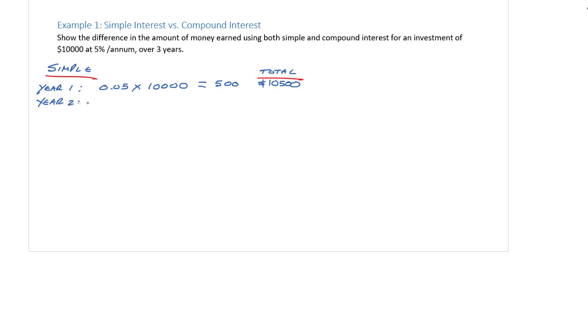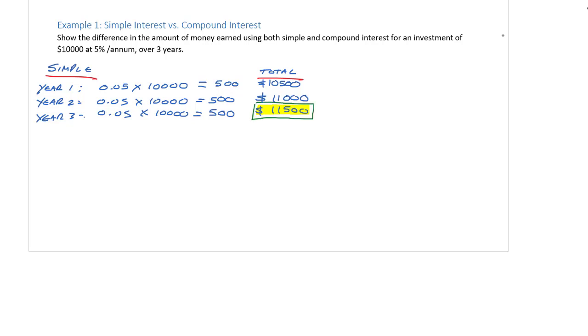All right, year 2. It's the exact same thing. You get 5% again times $10,000, right? That gives us another $500. Let's add that to our total. So 10,500 plus another 500 is 11,000. And year 3, same thing. 5% times 10,000 gives me another $500. We just add it to the total and we have $11,500. So that is our final amount at the end of the third year. So that's simple interest, right? So the interest never changes with simple interest. It stays the same. So even if we kept earning interest for 100 years, every year we'd earn $500.